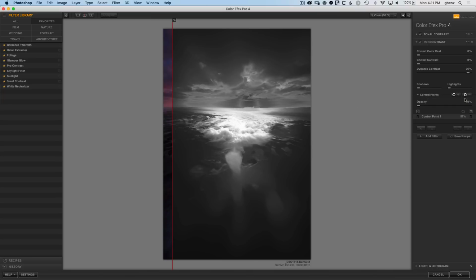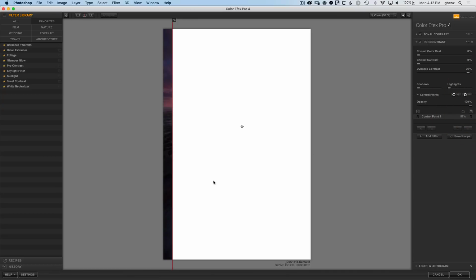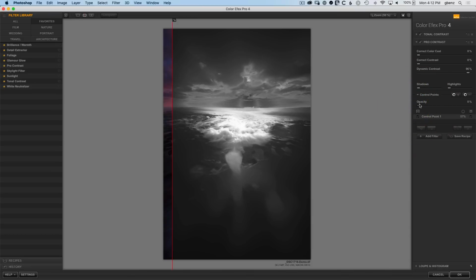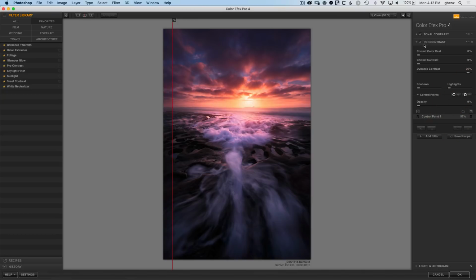Now they work against a default for the entire canvas. So the default right now is showing this opacity of 0%, meaning that anything that isn't affected by this control point, the default is 0. If I set this opacity up to 100%, then the default is 100%. And then this locally here is trying to set everything to 100%. So everything I'm doing, both the control point and the opacity are saying 100%. So it's just really applying the whole image as is. So you don't want to do that, but just important to know that that's kind of the default control for everything. That's what the opacity is really all about. So we'll click on this, take a look at this, and just make sure it didn't screw anything up. Just looking before and after. I like what that's done.